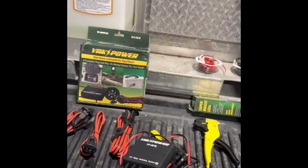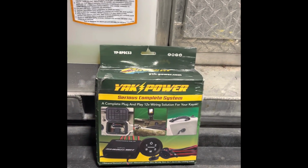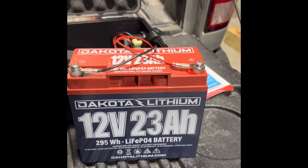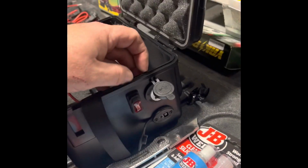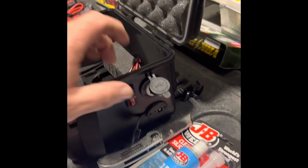All right, in today's video we're going to be hooking up this Yak power system. And we're going to be hooking it up to a 12 volt, 23 amp hour Dakota lithium battery that goes in the Yak Attack or Yak power box. And on this Yak power box it has two USB ports and a plug-in port and an on-off switch, which gives it power once it's hooked up.